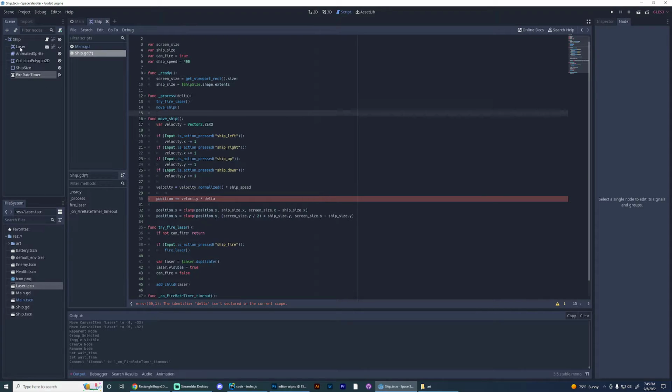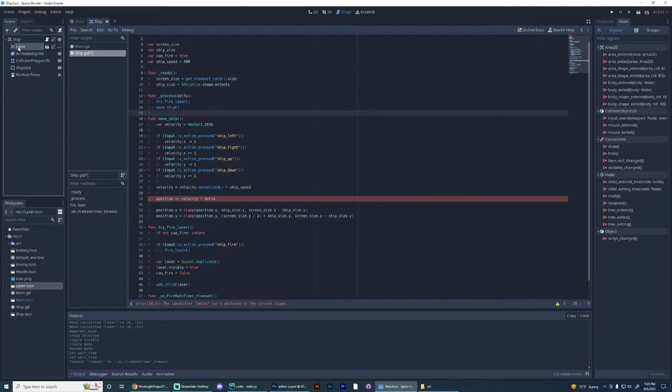I just realized we can't actually do the laser stuff in here because, well, if we have the lasers in here, when the ship moves, they'll move with the ship, which we don't actually want them to do. So we could nest ship down a layer, like the actual ship, and do that.